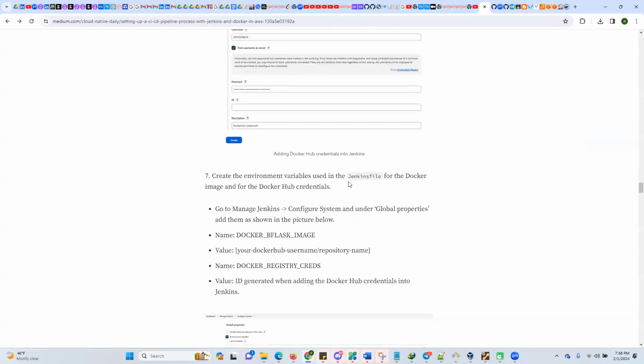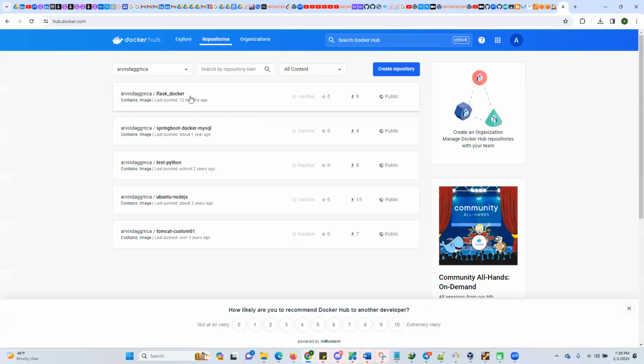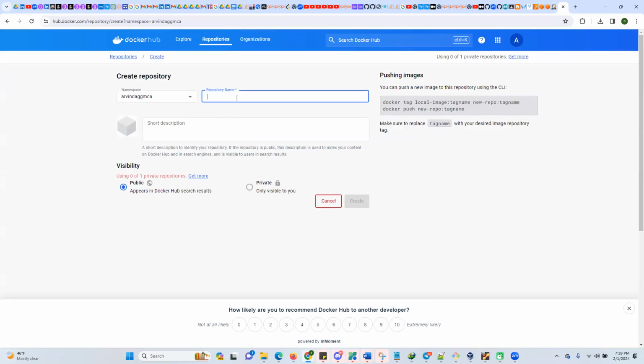Then create the environment variable, used in the Jenkinsfile for the Docker image. Whenever we are pulling any Docker image, we have not added any Docker username flag for the repository where we will save our image.